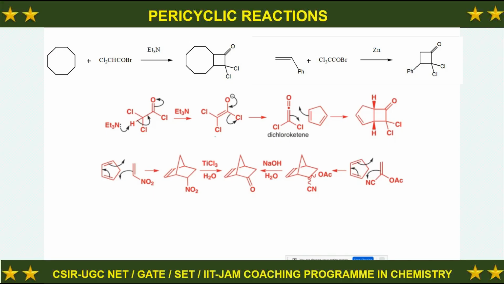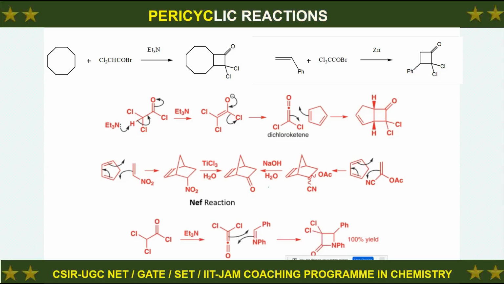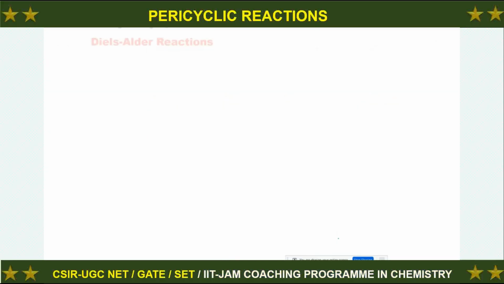Okay. So this also is a 2+2 cycloaddition. Here one point I want to add: you already know the nitro to keto conversion. There's one famous naming reaction. Does anyone know? Please answer this. Nef reaction. Yes, Nef reaction. There are so many questions nowadays asked from that. Okay, so these are also the same things. So hetero double bonds also can participate in the 2+2 cycloadditions.